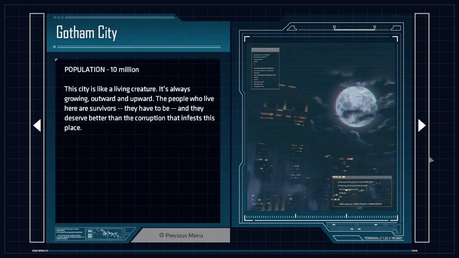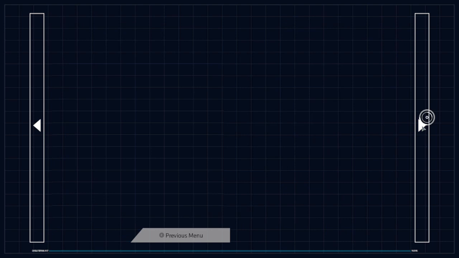Gotham City, population 10 million. That's a huge city. The city is a living creature. It's always growing, outdated, and upward. The people who live here are survivors. They have to be. And they deserve better than the corruption that infests this place.